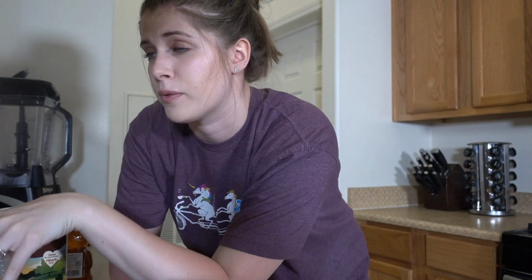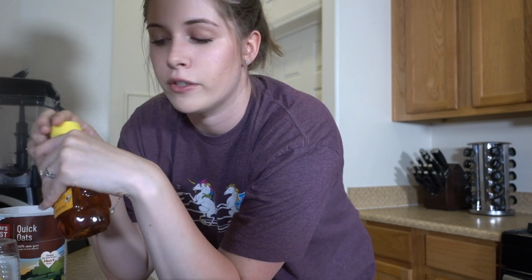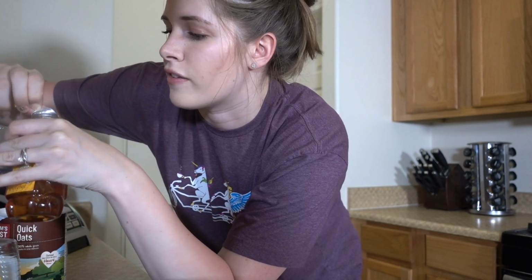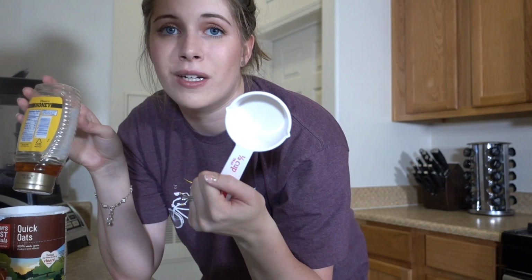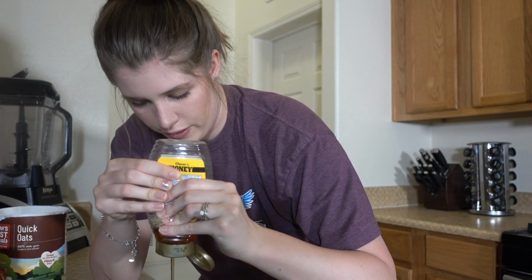I buy the clover honey. I don't know what's the difference between raw honey and clover honey. I'm sure someone knows, but I don't know, nor do I care enough to want to spend $10 on a thing of honey. This will do just fine. The flavor is the same, and for as often as I use honey, I don't really care. That's quite a bit of honey. I'm gonna try to finish this off, but I bought an extra bottle in case this is not enough.